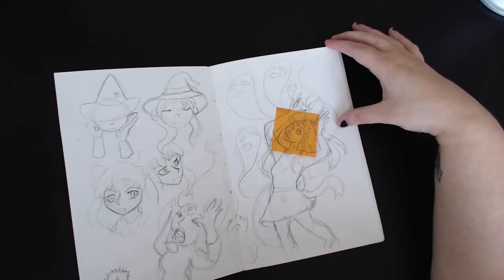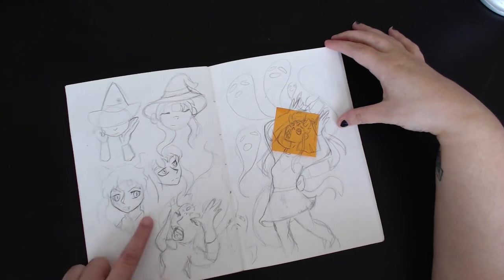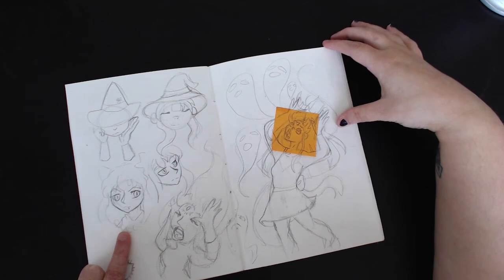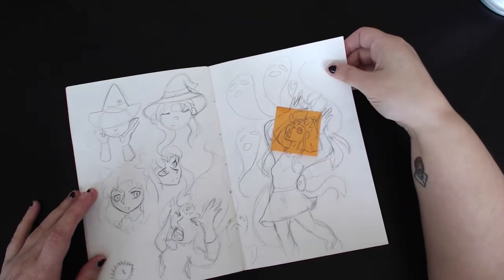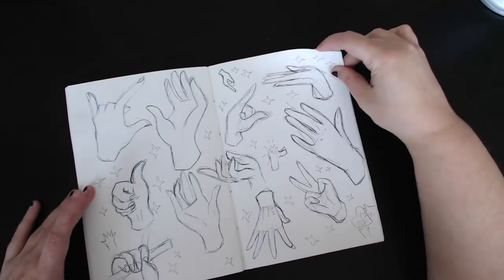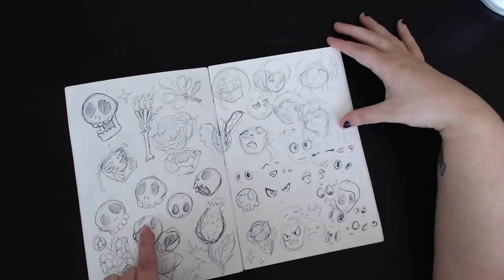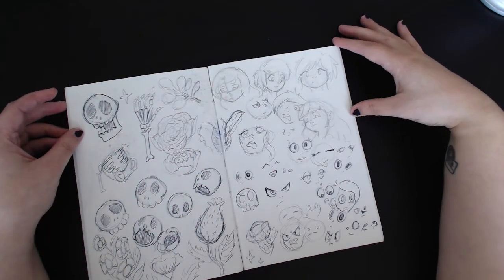I really want to do a picture where I draw Inuyasha and Kagome. I think I was practicing here, trying to do it in the style that I draw now, because I used to draw them all the time when I was a young teenager. And then I was doing some more doodles, shapes, poses, stuff like that. Some hands.